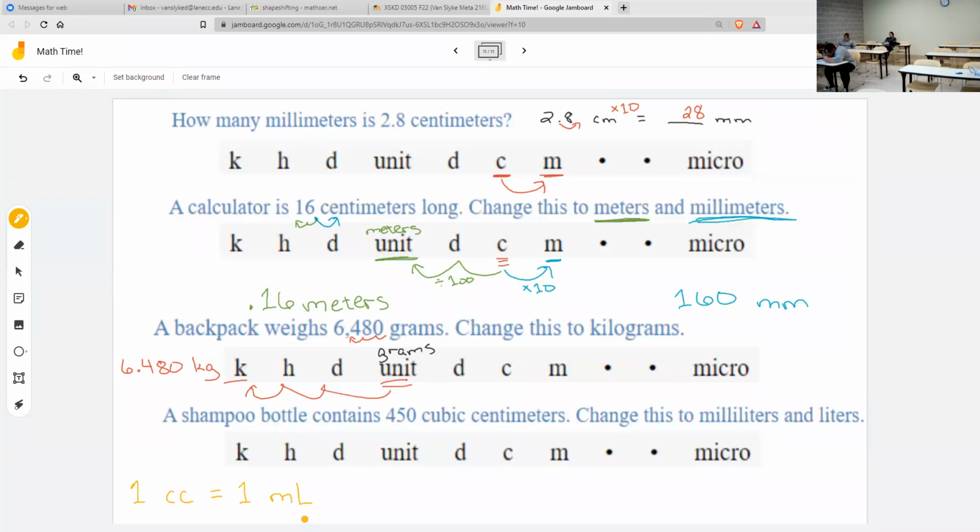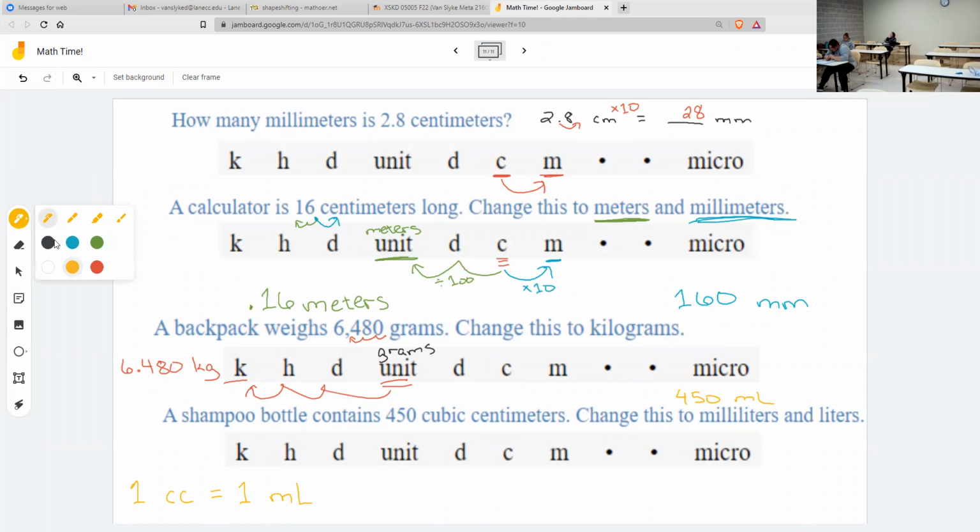Liters they capitalize, so it doesn't look like a 1. And I have no idea why motorcycles and nursing use cubic centimeters and the rest of the world uses milliliters. I don't know, but that's how it is. So if you do motorcycles or you give people injections, then they talk about cubic centimeters, but all it means is milliliter. So if I want to change that to milliliters, that's just 450 milliliters. They're the same thing. You can't trick me.